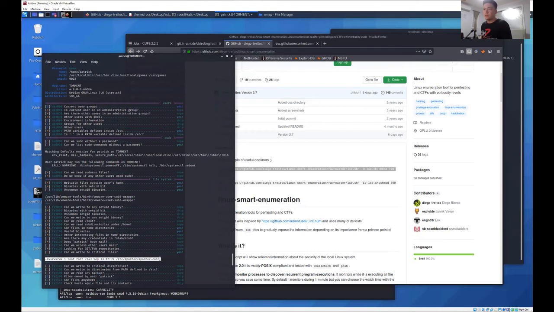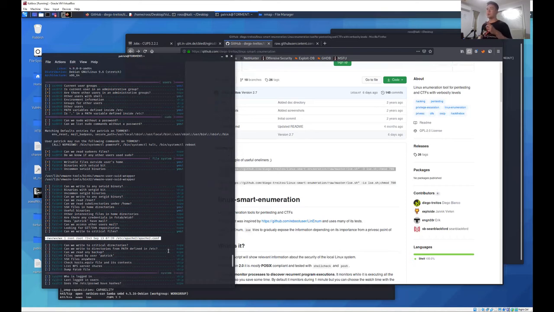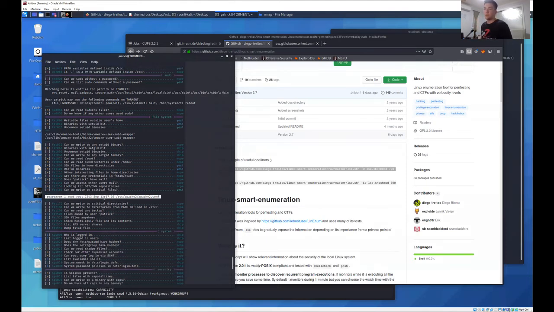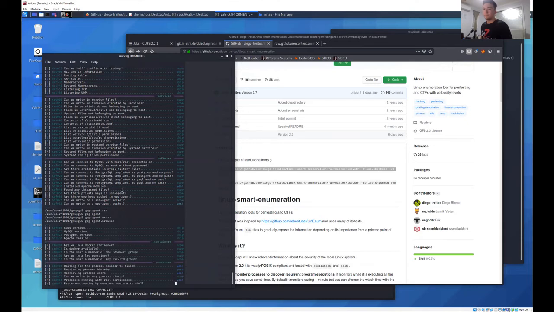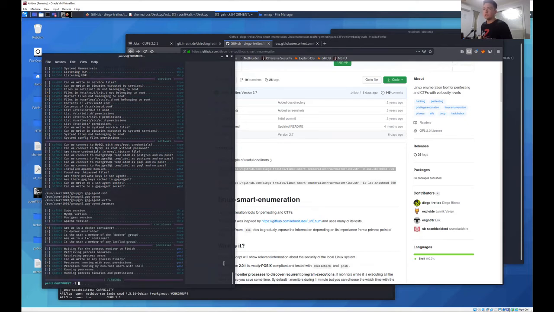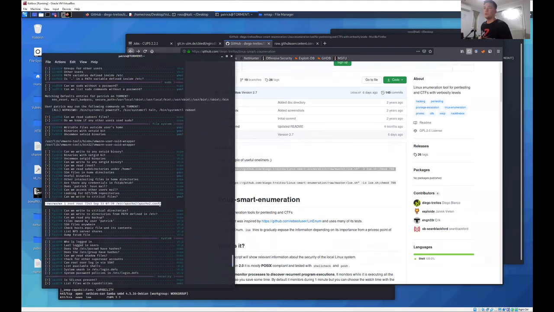This looks very sus. Linux Privesc Checker also misses this. So in addition to giving you a whole bunch of useless information, it also sucks and misses some important stuff. This shows that there is a writable root-owned file, which is important: the Apache 2 configuration file. So we'll keep that in mind. The rest of it's not so important, so we will look at this here.